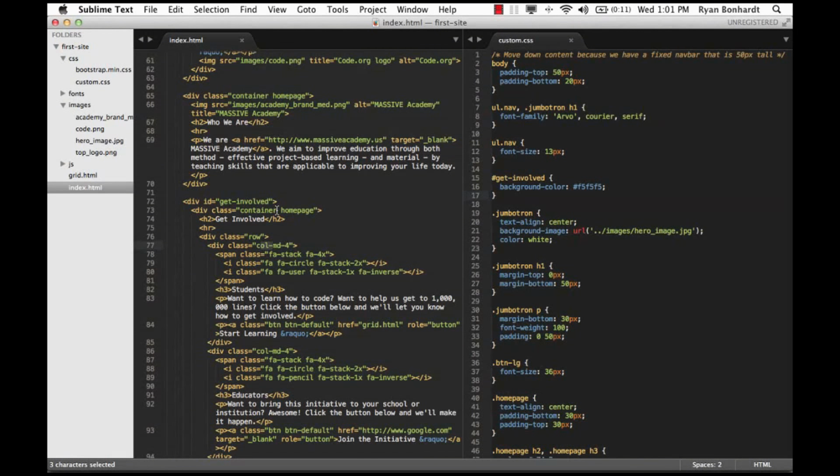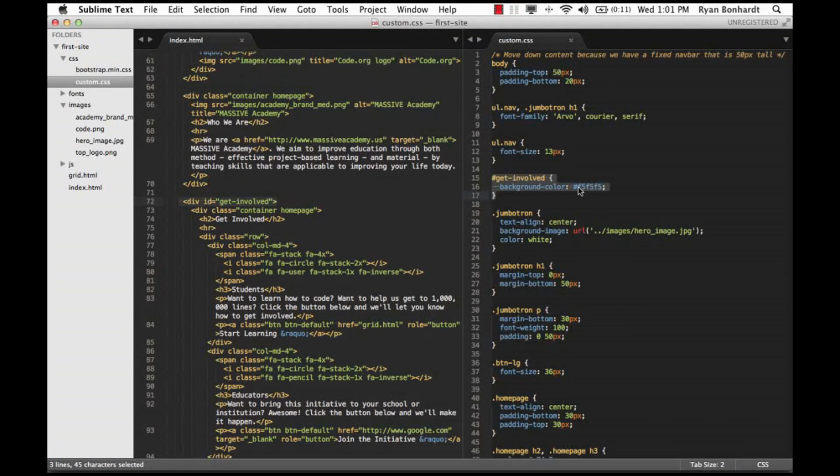If it has unique styling elements, so there's not going to be any other HTML element, so if there's no other div that's going to have the styling elements that we're going to put in this div, then you give it an ID, as we did here. No other div we've talked about yet has this background color that the get involved div has, so we went ahead and gave it an ID.